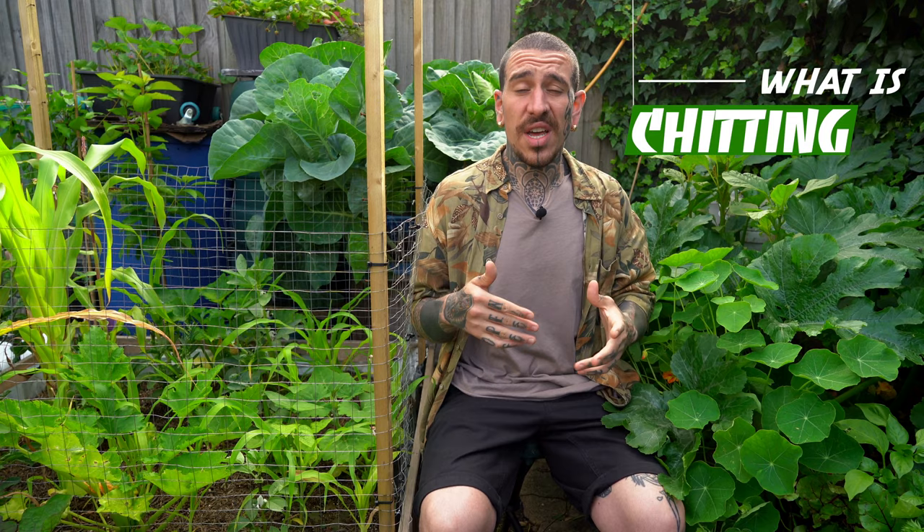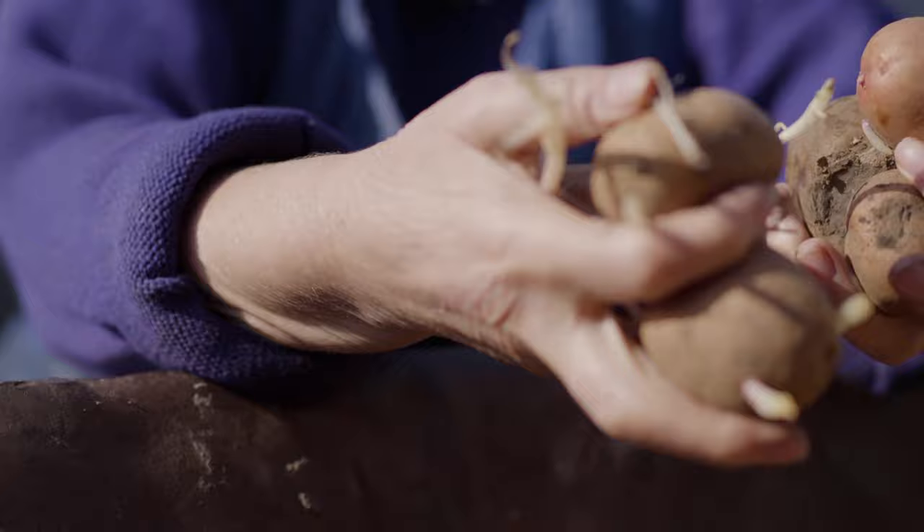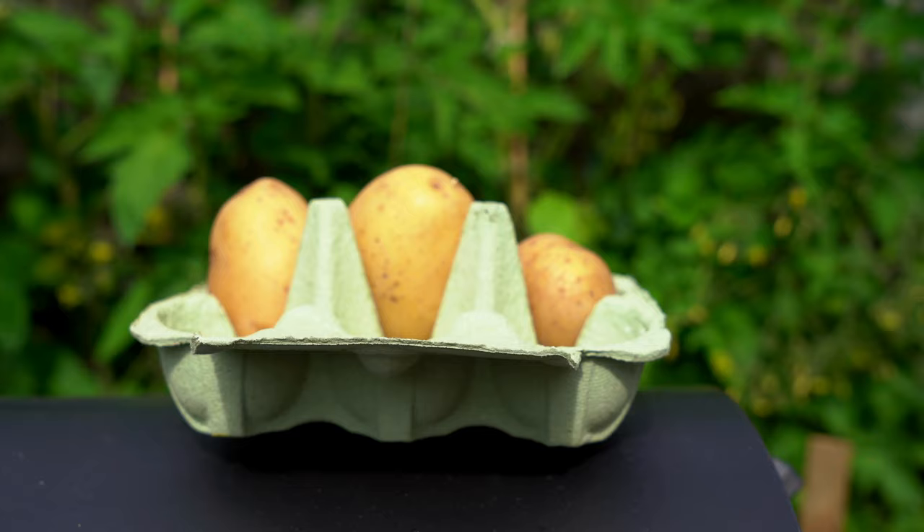Potatoes are really sensitive to frost once their leaves are above the ground, so don't plant them too early even if you feel tempted. You can get a head start by ordering your seed potatoes and chitting them indoors in a protected area around January. Lay your little tubers eyes-upright in a cool, light, but frost-free place at about 10 degrees Celsius. If you have a slightly warmer spot that's ideal, but they need light so don't keep them in the dark. If you have just a few potato tubers, you can lay them out in an egg carton to chit.